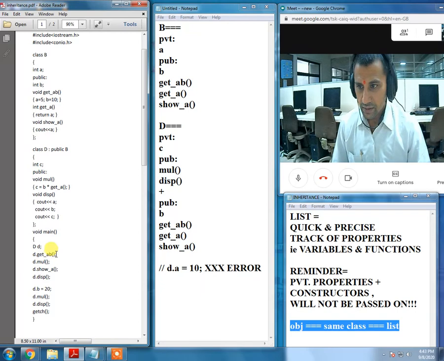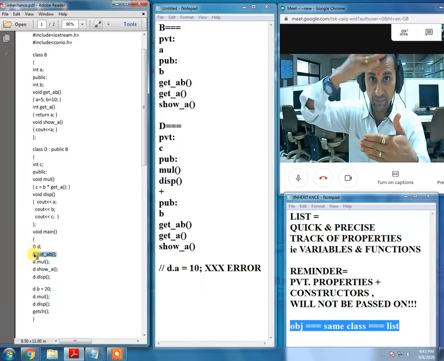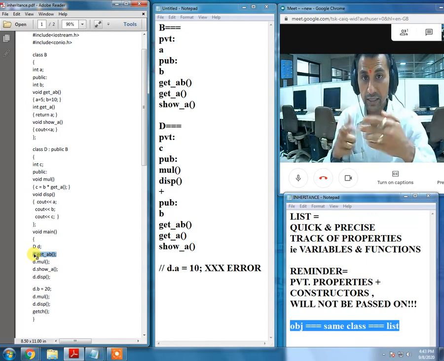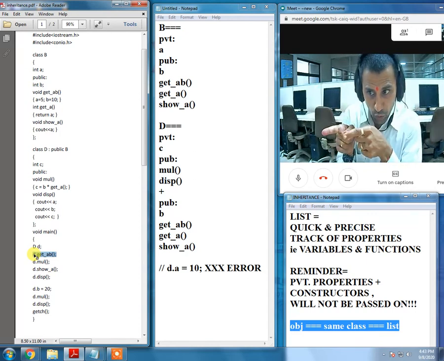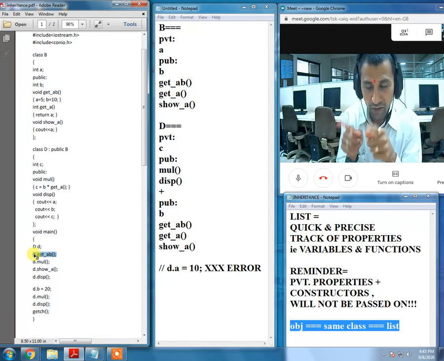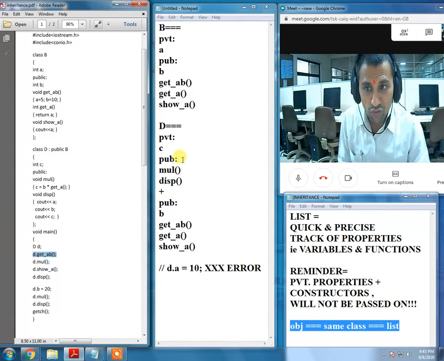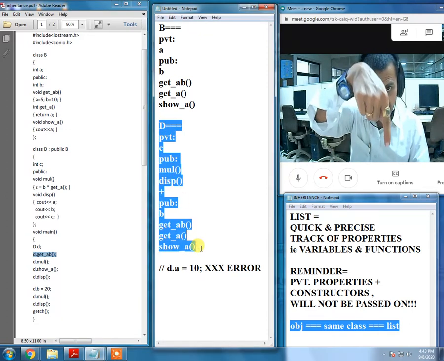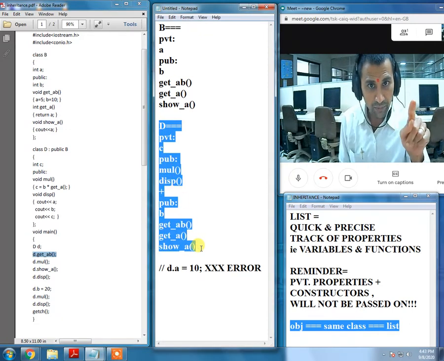Here if you just take a look at the object, that is small d, we are having two classes. This is the base class, this is child class D. The object belongs to the child class D. The name of the object is small d, and the small d object is trying to access a function getAb. So we are going to follow this rule: object, same class, and list.